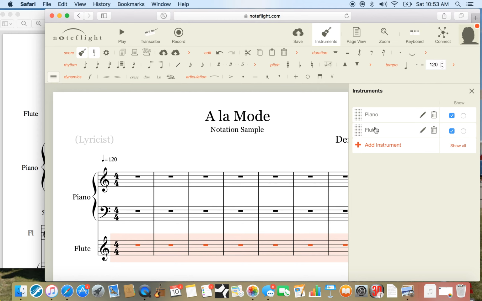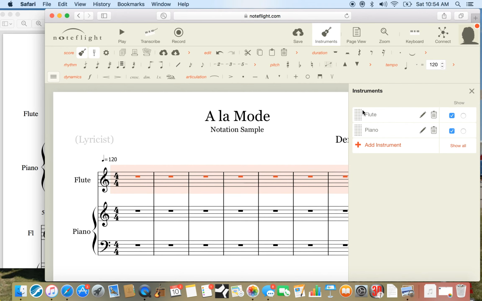And you'll notice we have flute, but it is down below the piano. So we need to, at this time, click on flute, drag it up above piano right here, and you'll notice on the score it did the same thing. I found out that if you get out of this part after you create flute and you go to doing other stuff, it doesn't let you drag that way for some reason. So make sure you do that now before you start doing other tools or before you X out of this little window. But ours looks correct.